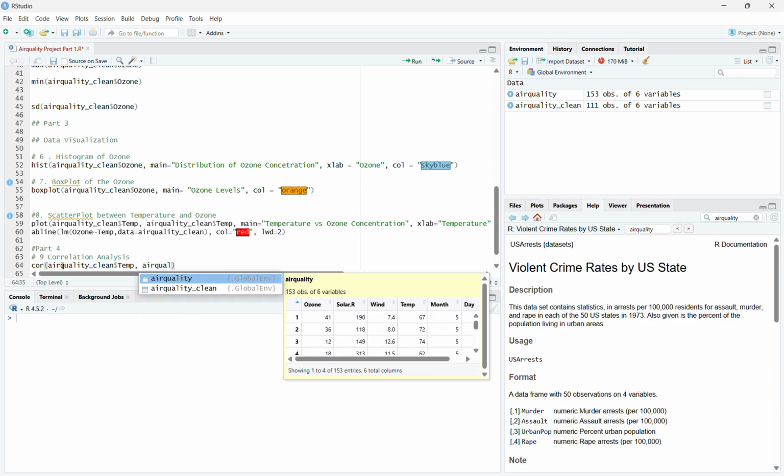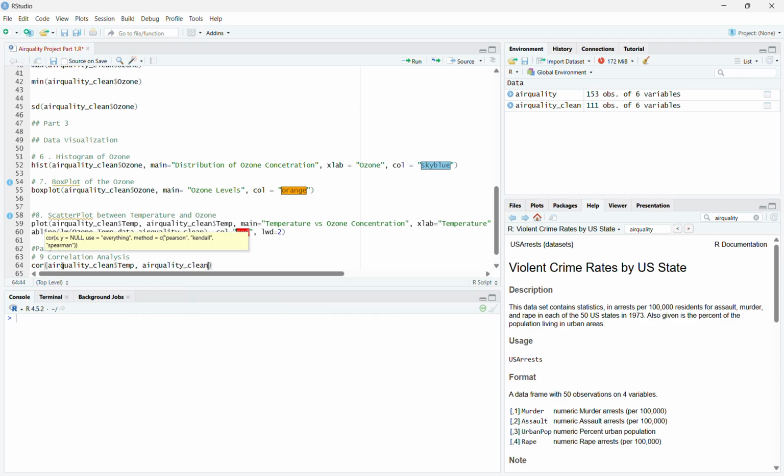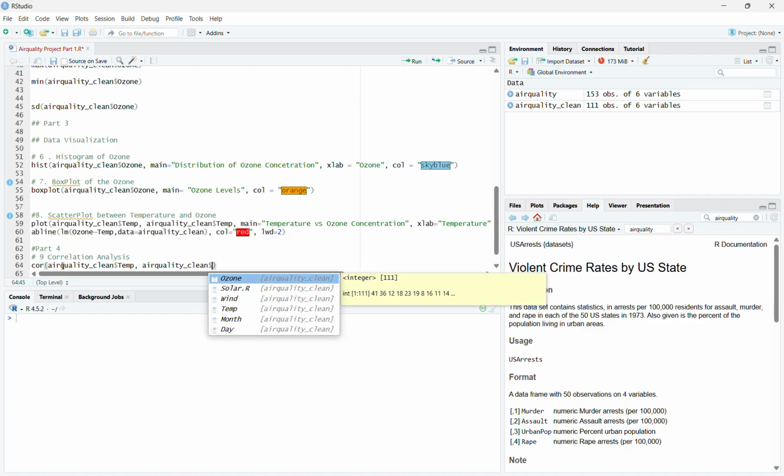So we want to check if the relationship between temperature and ozone is linear, and is actually either strong positive correlation or negative correlation, or there's no correlation at all.